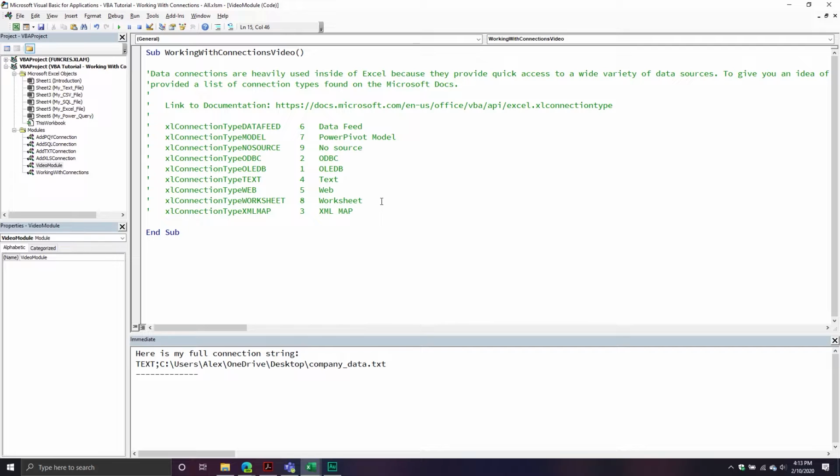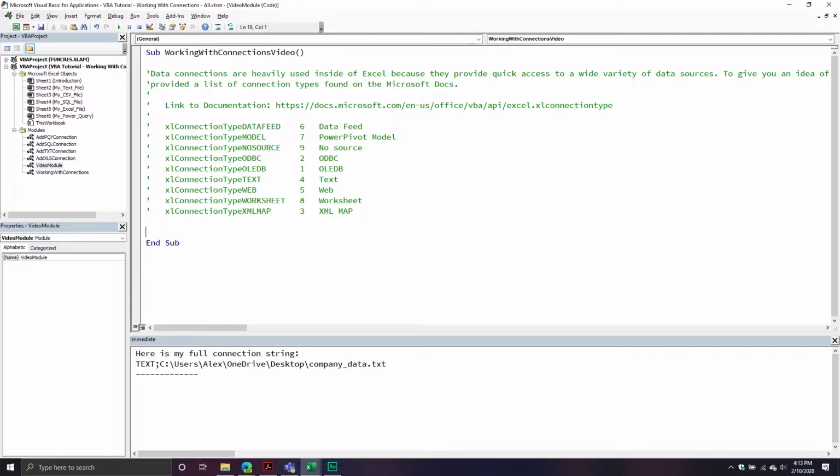Additionally, we do have what we call an XML map connection type. So with that particular one, it is basically an XML document, and then you're basically saying how that XML document is structured. So again, this one I would say is not really heavily used anymore. This is really something you should be doing through Power Query, but there is actually a pretty in-depth object model that goes in tandem with XML objects. Pretty interesting.